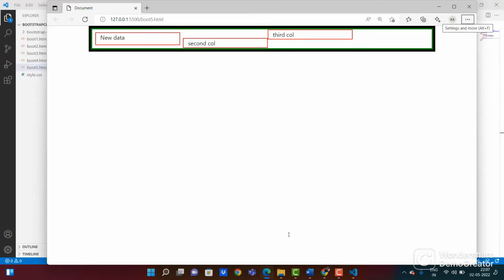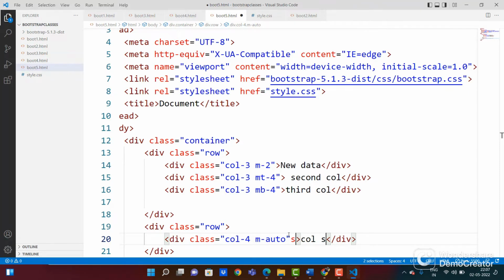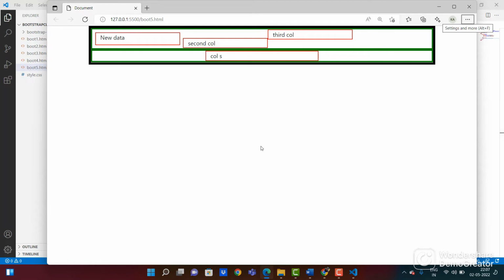Now see, auto, both the sides has equally distributed the space, and it is going to be saved like this. So it is called auto. So this is about the margins.